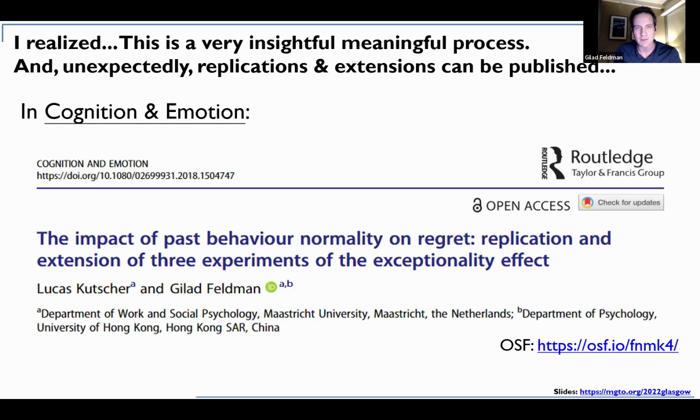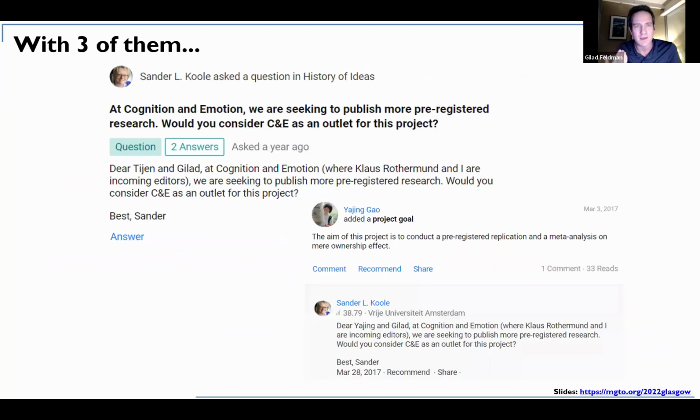So we did submit this to Cognition and Emotion, and it went fairly easily. And the editor was open science supportive. The reviews were positive. And this got me thinking, okay, so people are interested in replications. There is a way to publish these. And incoming editors are even going on my students' ResearchGate profiles and asking for this. And he didn't just do this with Lucas, he did this also with Yajin and Tijen. I'm like, what is going on over here? So perhaps people are just not doing replications and there's a hunger for more of that happening.